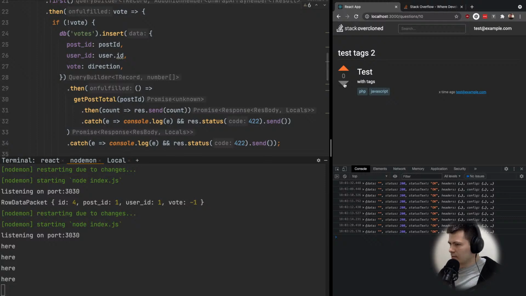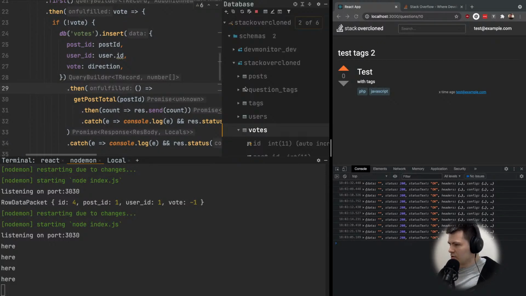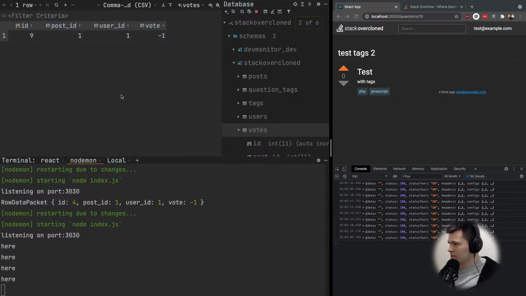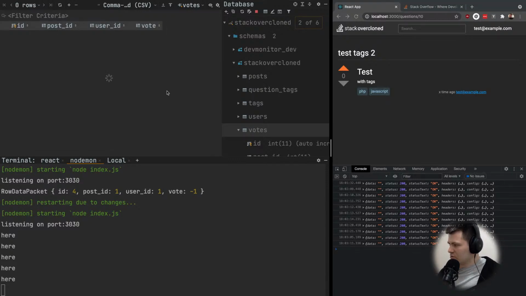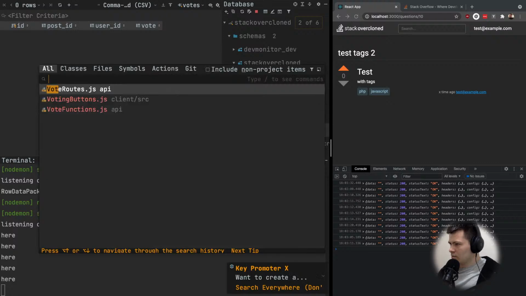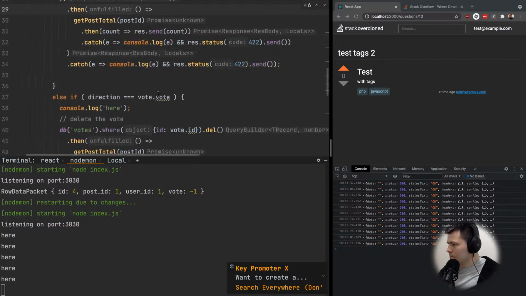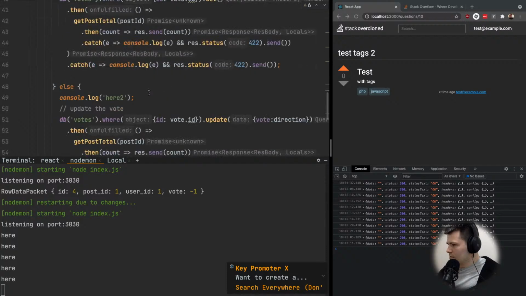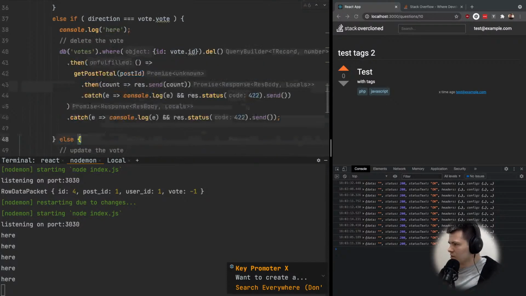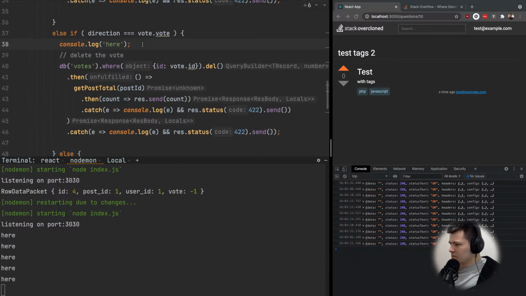I will click down, then we should have a vote. Yes, we have. I will click down again, then there shouldn't be any vote. Yes, that's okay. But it doesn't return anything here. So I will remove this here too. And let's focus on this one.